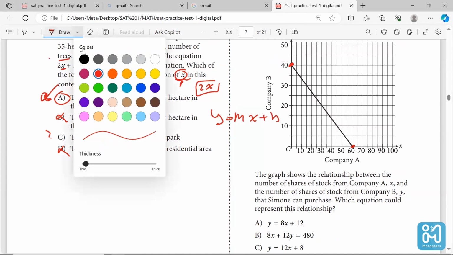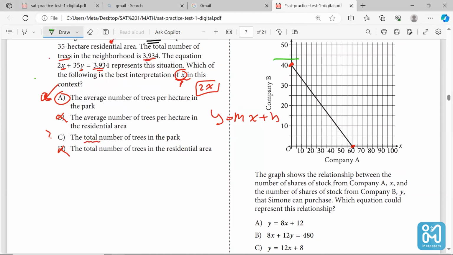Now, the slope, already I have it here. Oh, sorry, the y-intercept I have is 40. So I have 40 plus x. And rise over run, I will move down 40 units, then I will move right 60 units. Rise over run, don't forget. If you move up, it's going to be positive in y. If you move down, negative y. If you move to the right, it's going to be positive x. And if you move left, it's going to be negative x.